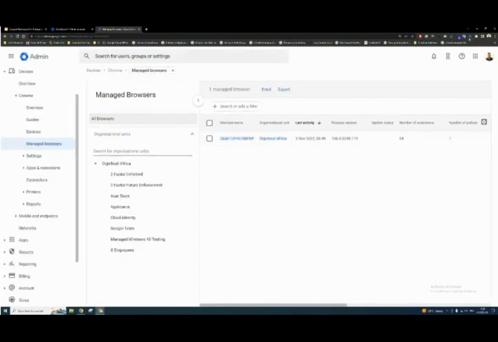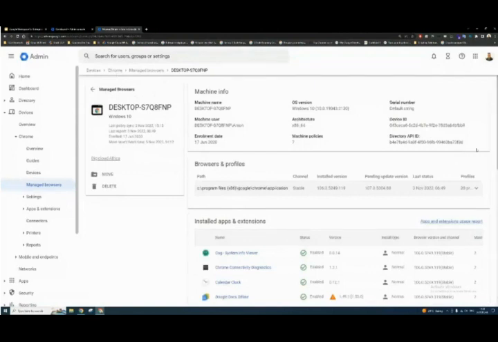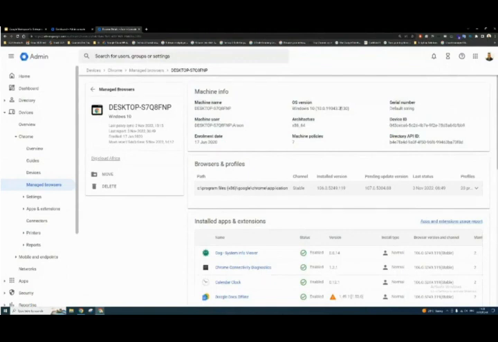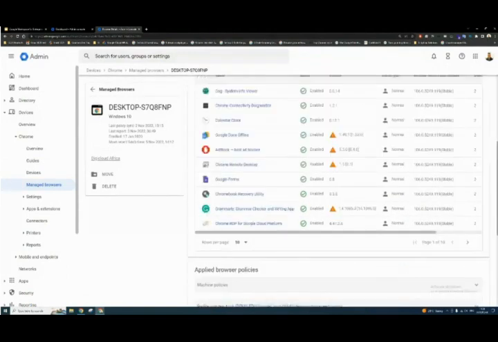So you can see the browser we're looking at right now, this browser that I'm signed into, is this browser right here. I can drill into that browser. I can see all the extensions that I have in the browser. I've got some default generic information that might be useful for troubleshooting. You can see the operating system that I'm on. I refuse to move to Windows 11, all the extensions I have.